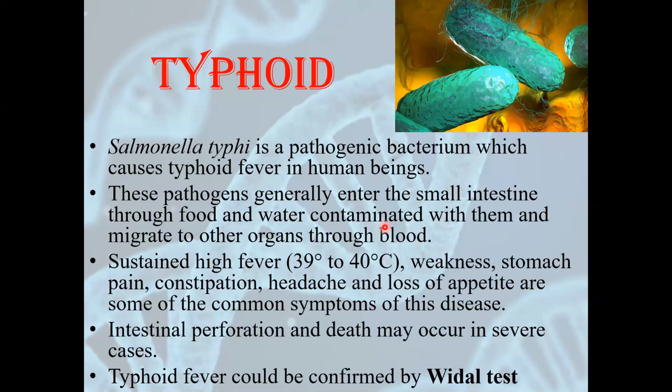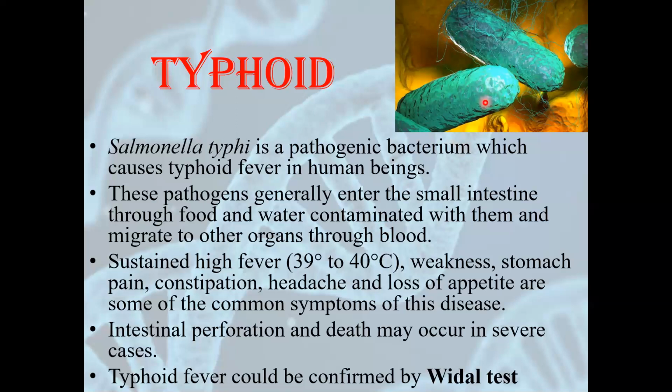That's why they say drink clean water and eat properly cooked food. Because when we eat cooked food, the bacteria die. They are not able to contaminate our food. And similarly, we should always drink clean boiled water or water that is properly filtered. Okay? Because these bacteria live in water and food.